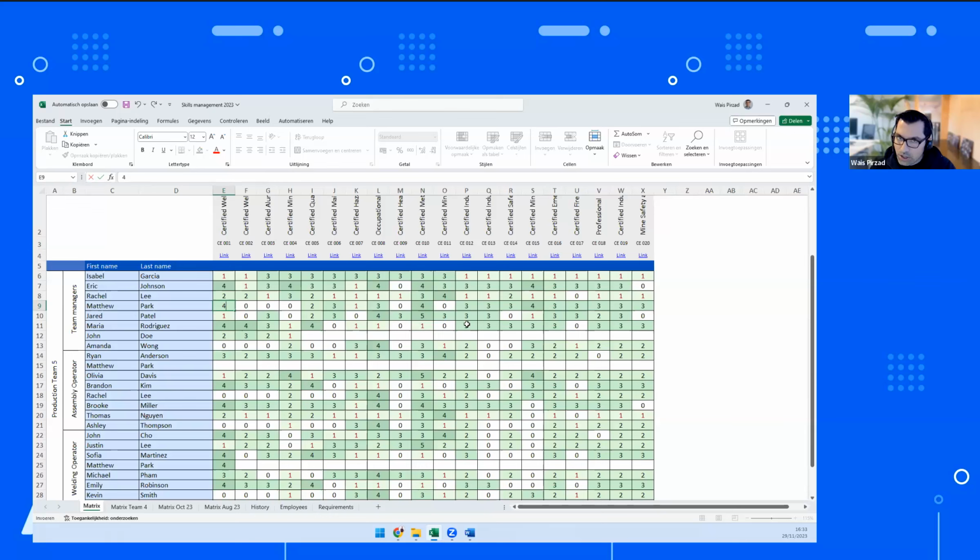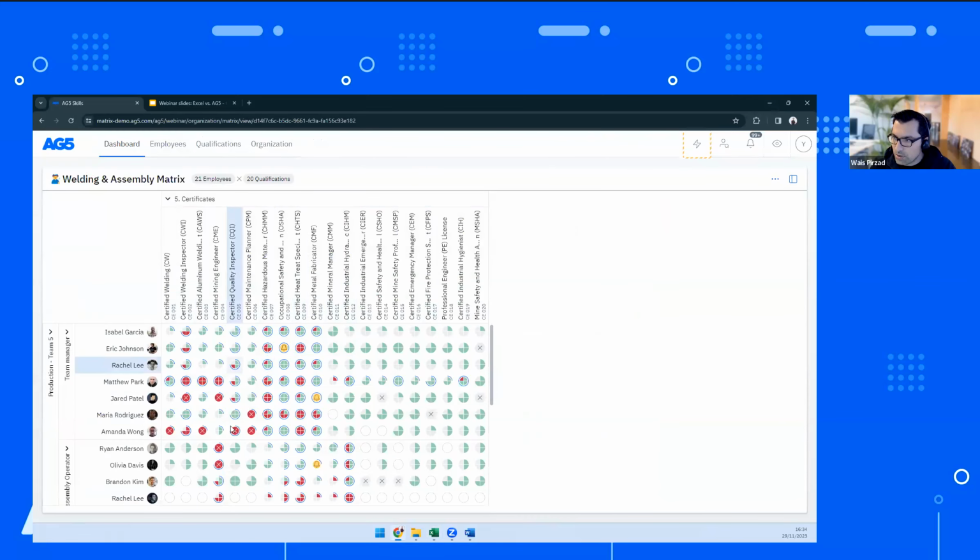But having done all of those things, what is important next to managing all of those skills via the matrix over the profiles of employees, you want to avoid skill gaps. And the first, of course, way to do that is basically visually seeing the compliance and then managing that.